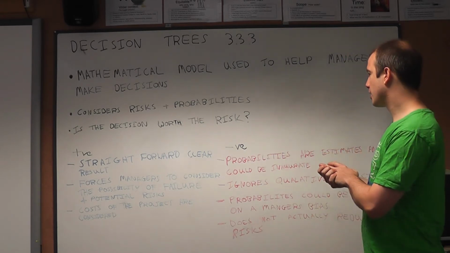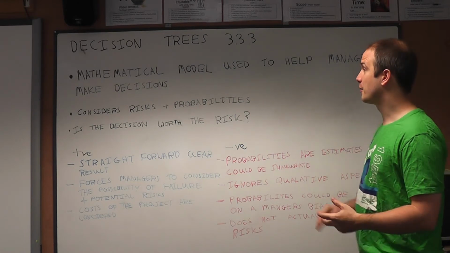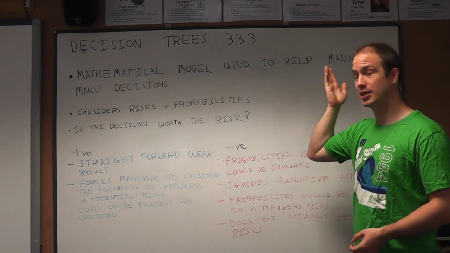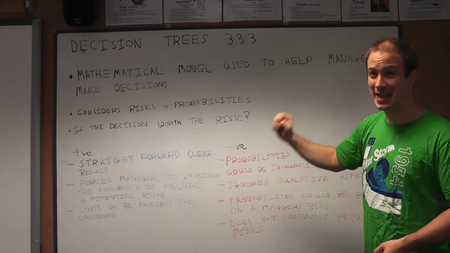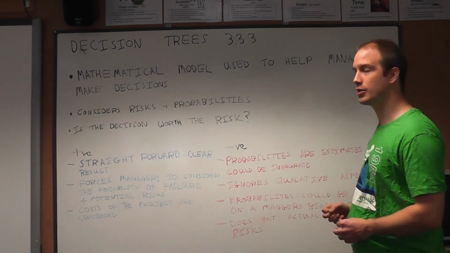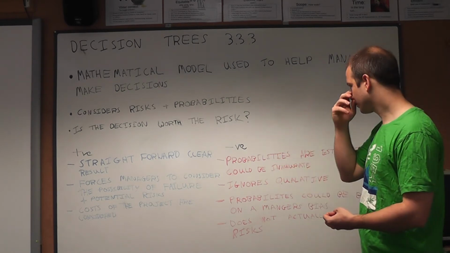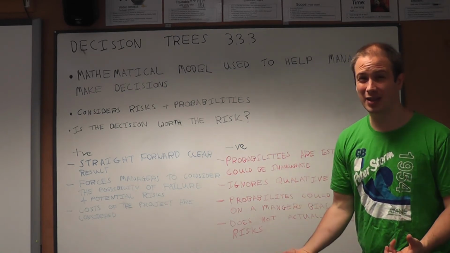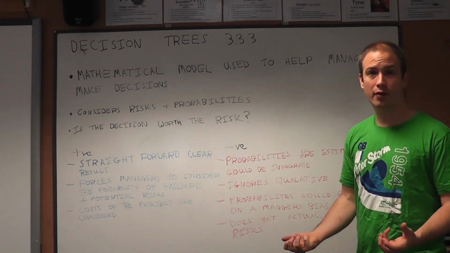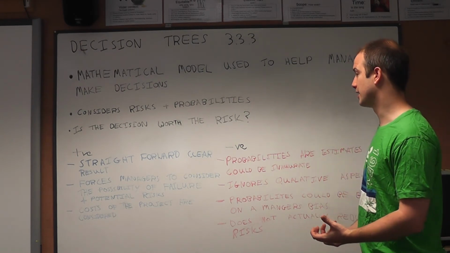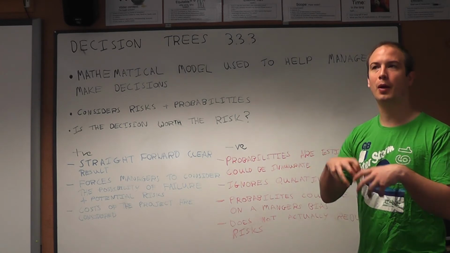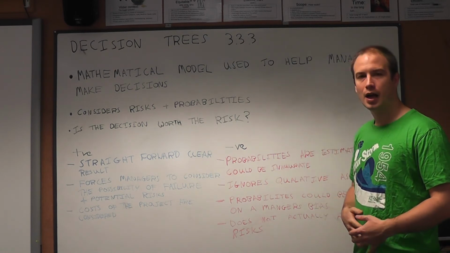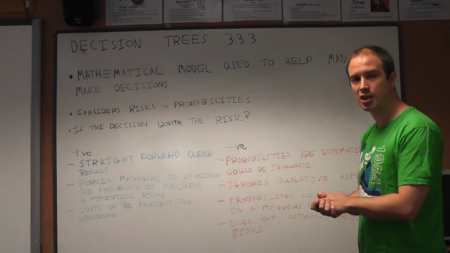Yeah, and the other thing that you might need to consider in the exam is when a decision tree might be appropriate. The key thing with the decision tree, because it's a mathematical model, is that the more data there is, the more numerical values we can bring in to consider, the more effective the decision tree will be. If there's lots of qualitative data, that's going to be very difficult to consider. It's going to be very difficult to apply the decision tree. It's going to have significantly less value. So yeah, that's decision trees.